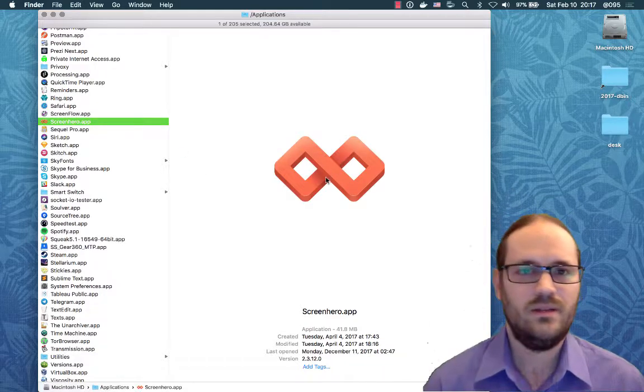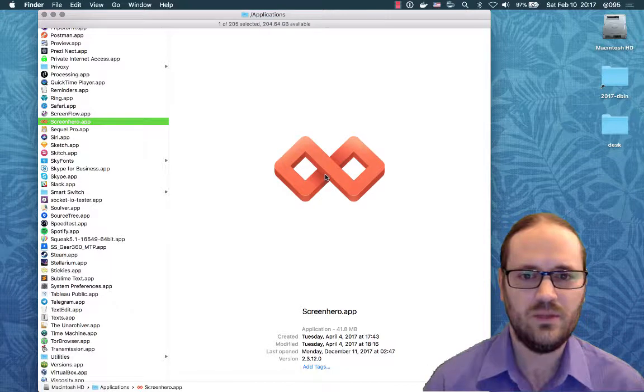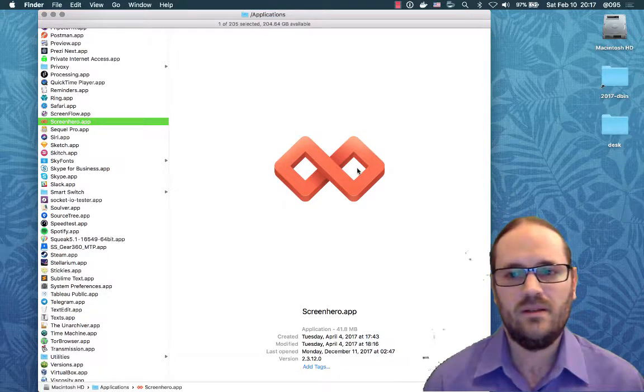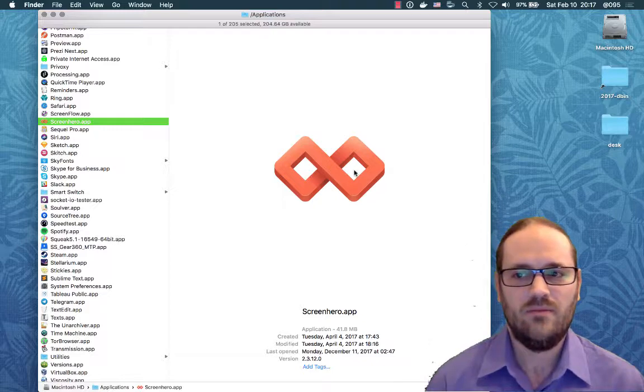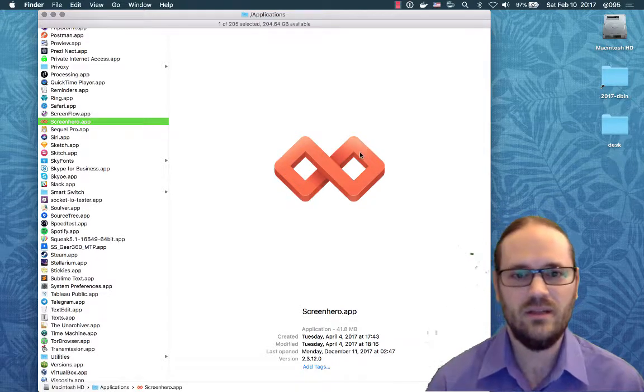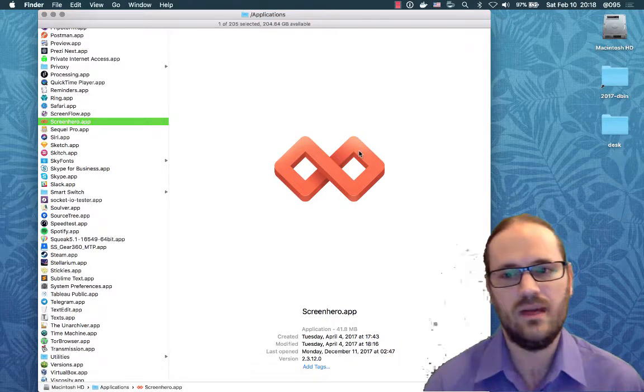Screen Hero, I think, is no longer a thing, but it was really cool when it was. It lived up in the top bar and basically gave you some very powerful screen sharing functionality that I couldn't find anywhere else. So I was sorry to see that go, but it's now integrated into Slack, so I guess that's supposed to be a killer feature why you should use Slack, because you get that functionality now.